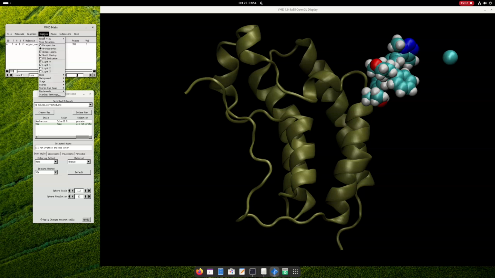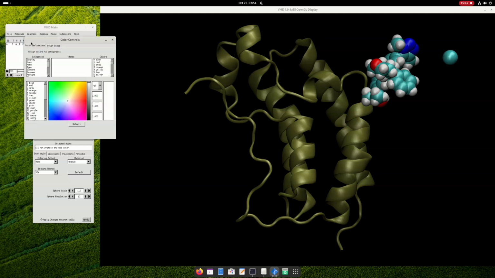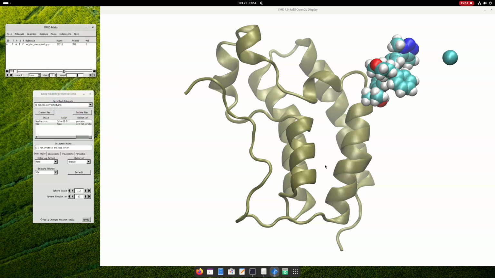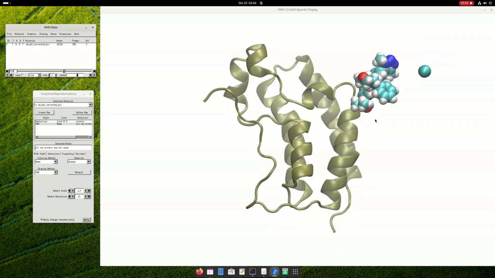And we also want to change the background from black to something lighter. We can go to display, so I think graphics, and then colors, and then display, background, and we go to white. Here it is. Now you can also see there's some kind of fog, right?